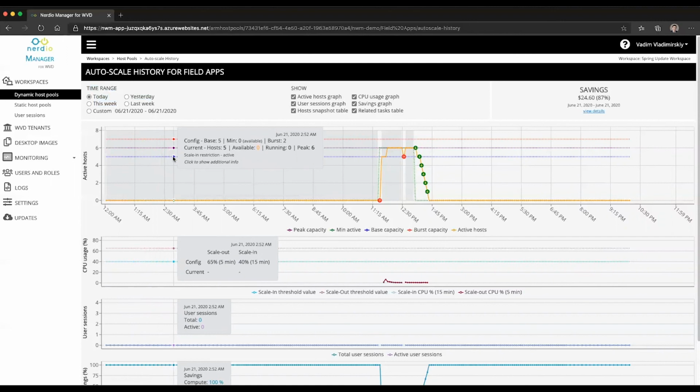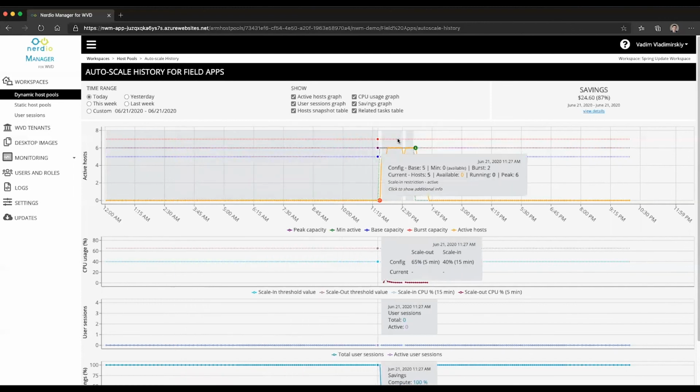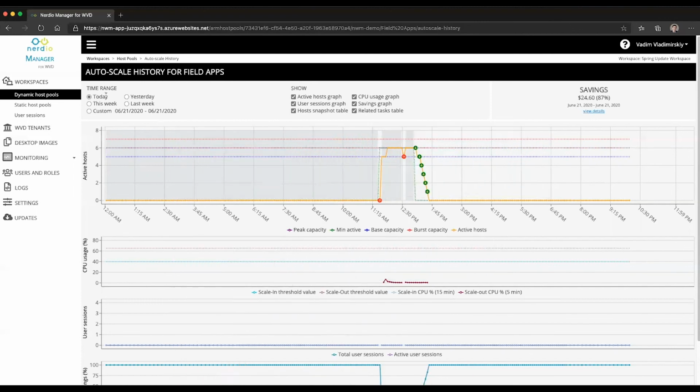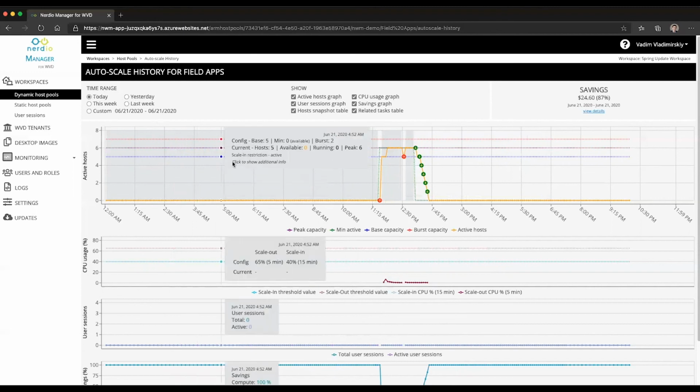So what we see here is even though our base capacity is 5, the blue line, our peak capacity reached 6 because we told the system to provision 6 VMs by 12 p.m. And our max capacity is actually 7, which is 5 plus 2, but we've never actually reached that capacity during the selected time frame, which is today.